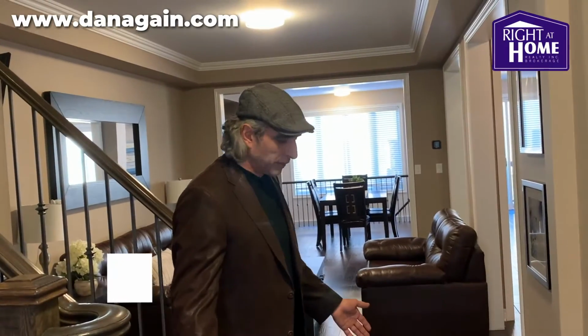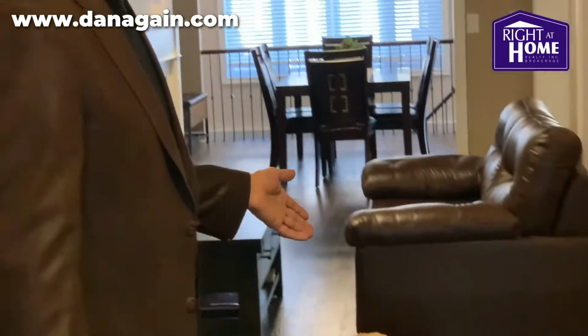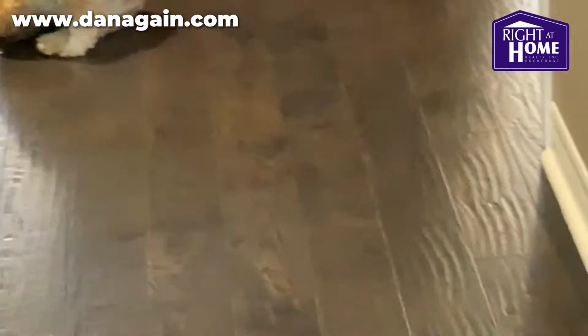This is actually a hardwood floor. At first glance, with today's materials and the advancement of technology, it's sometimes a little difficult to identify what type of material the flooring is made of. Some of the new laminates and some of the new vinyls are very realistic looking in relation to a hardwood floor. We know this is a hardwood floor, but you will get a lot of vinyls and laminates that actually look like this. Two main components are price point, if you needed one version over the other, and what that reason is.